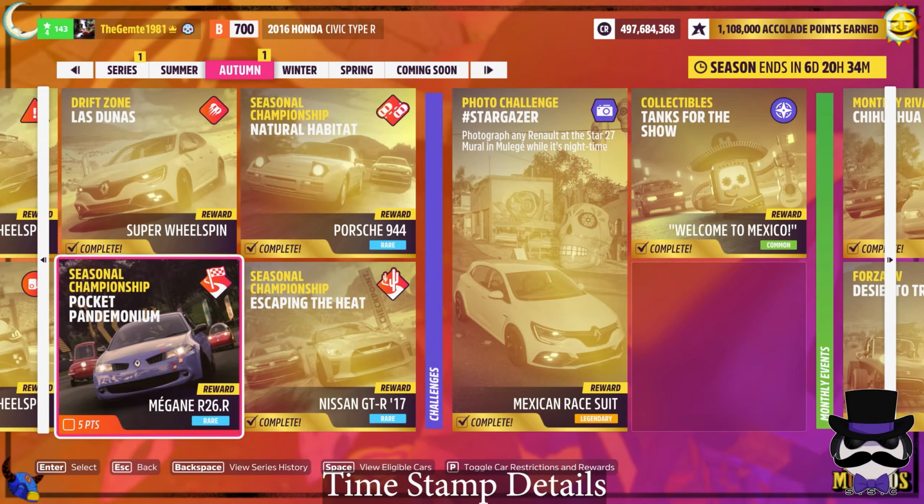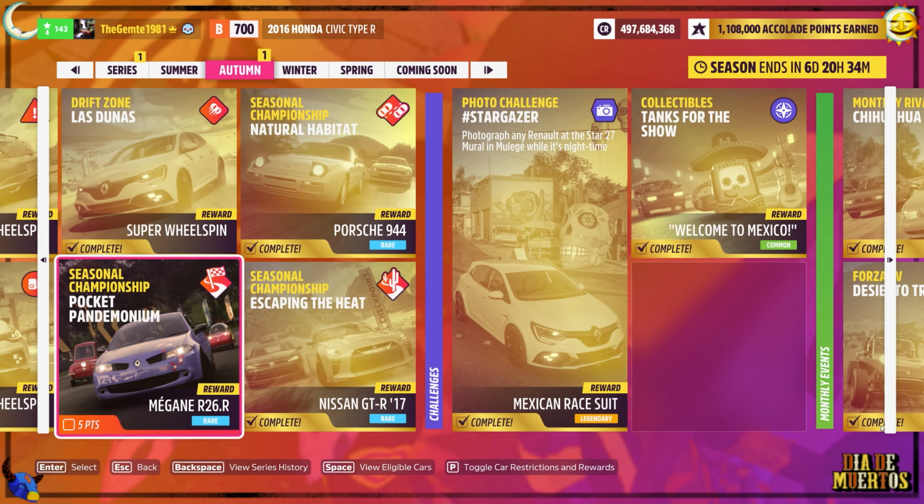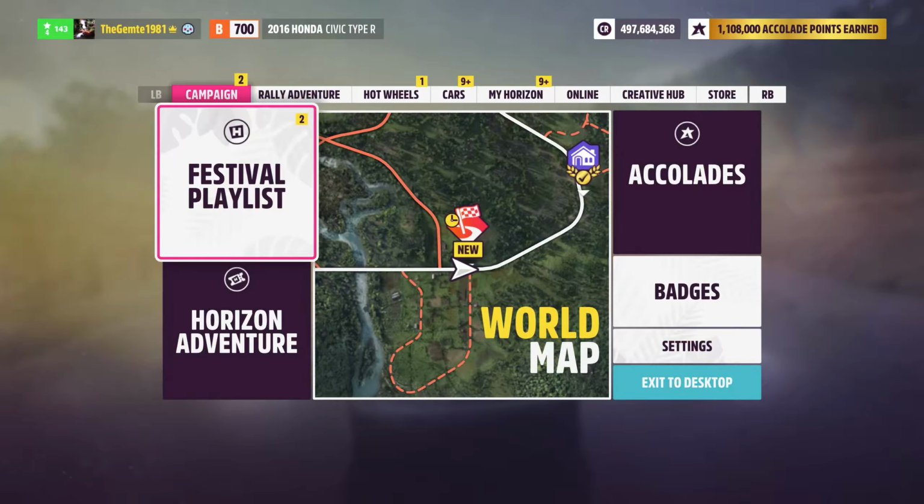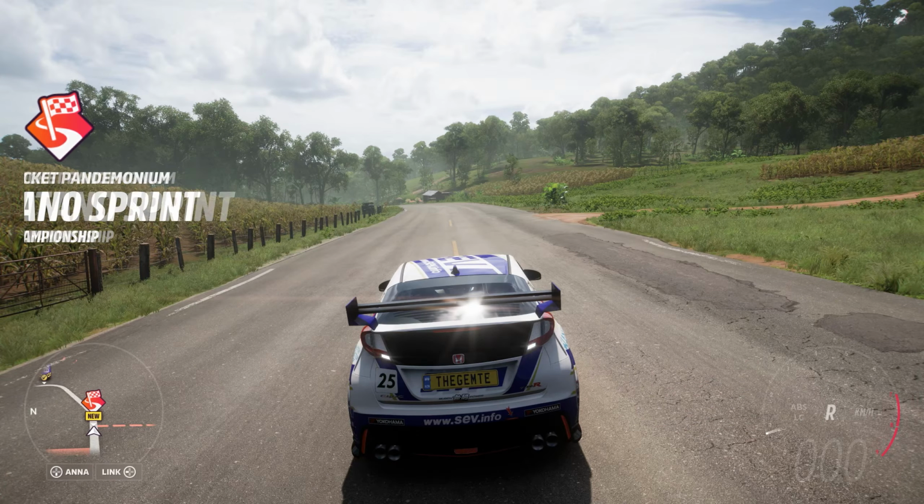Pocket Pandemonium, seasonal championship. Okay, the location that we need to go to for this is just down here. Now it's Micro Car Madness, D500 restriction. So let's go ahead and check out exactly where the three locations will be.